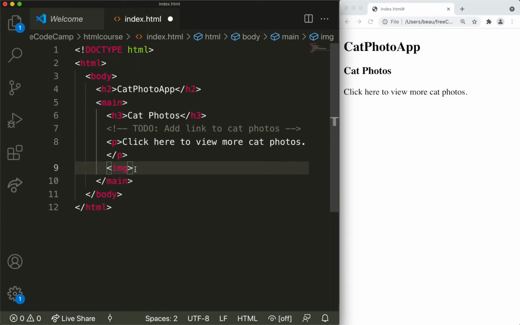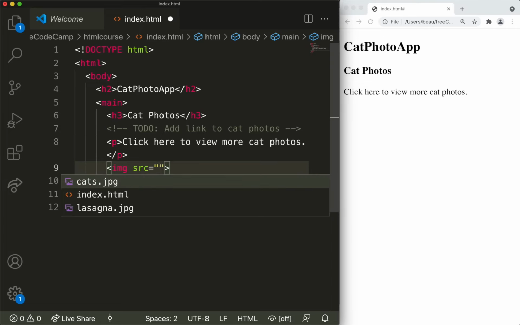But we are going to have to do something to specify what the image is that's going to display. And that's where HTML attributes come in. HTML attributes are special words used inside the opening tag of an element to control the element's behavior. So let me show you how to do that in an image element. So in this image element, I'm going to put a space. I'm putting the space before the closing bracket. And I'm going to put src. That stands for source, the source of the image. I'm going to put equals. And then I'm going to put a website here.